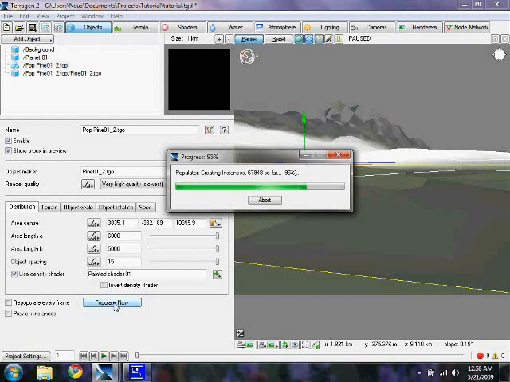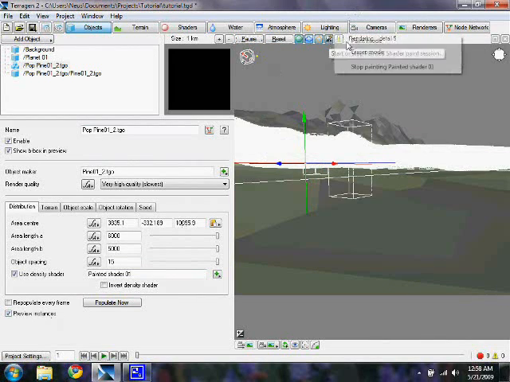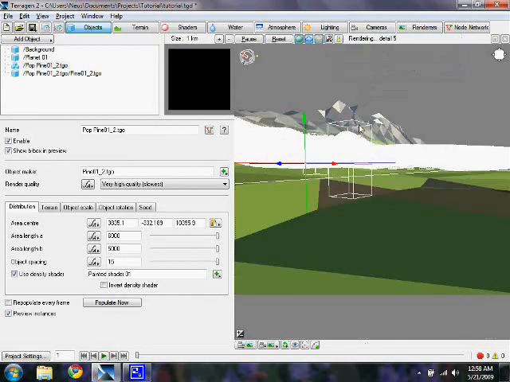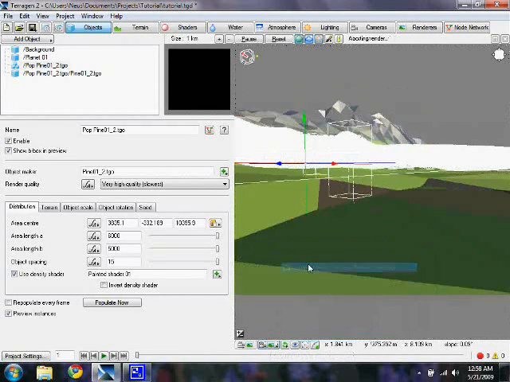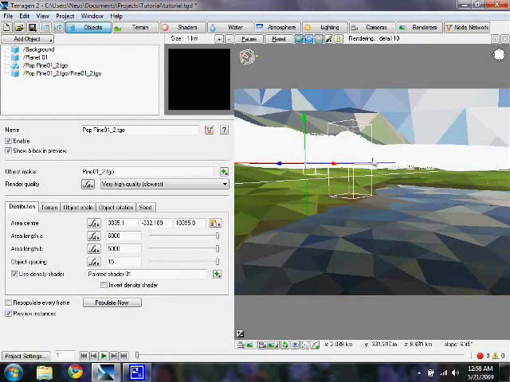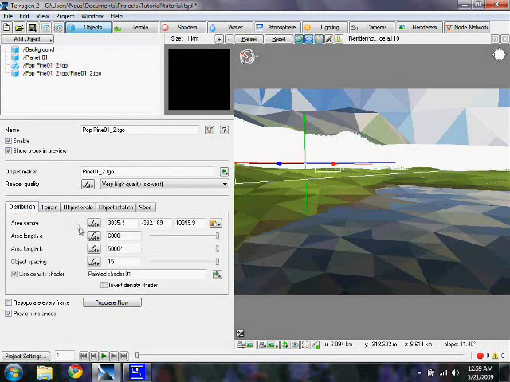The painted shader is good if you're creating a really big area, but you only need trees at certain points. Previous instances. Okay, yeah, we don't want those trees right there. These trees are a bit close. I mean, the rest of them seem kind of okay. But those two trees right there are kind of crazy. We're going to try a different seed. Make the trees taller again, too. There we go, that's better.